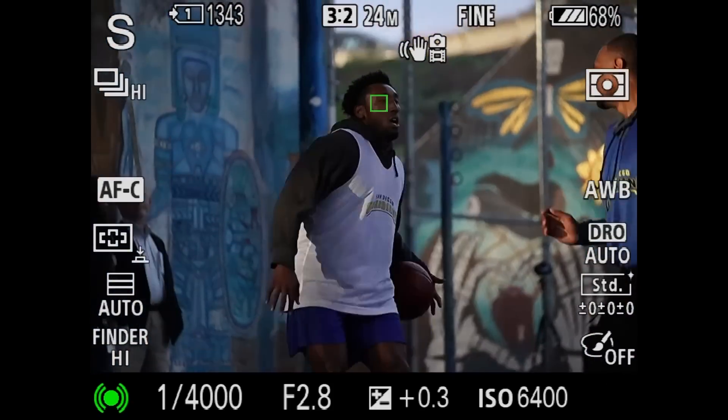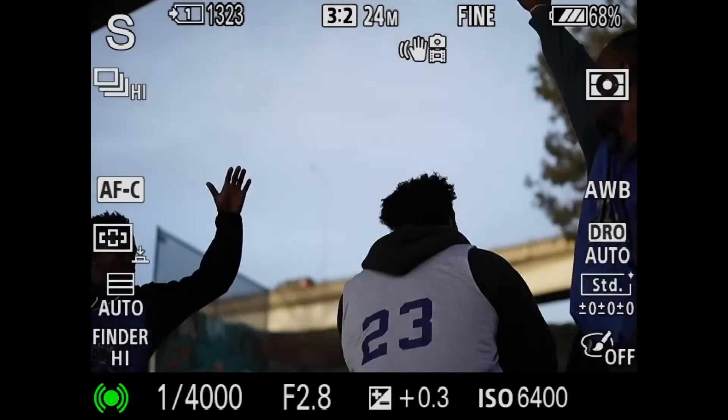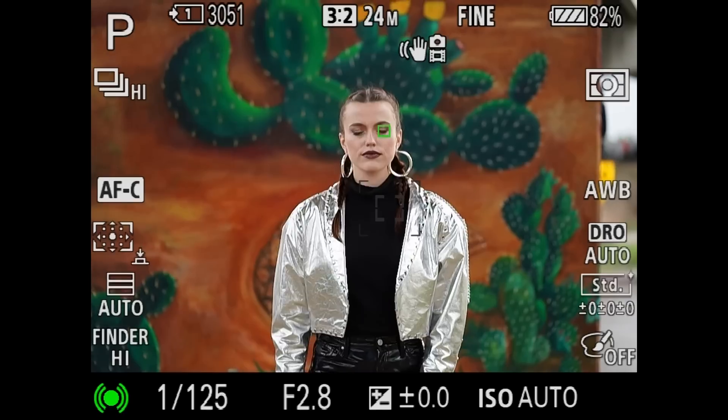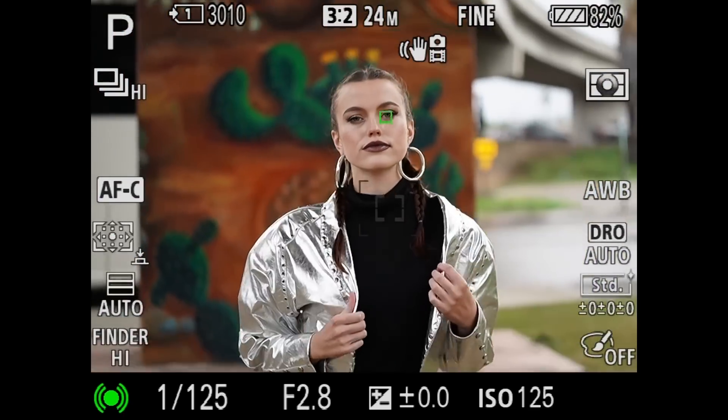I'm here as a guest of my friends at Sony and we are testing what is a ridiculous autofocus. They have a new feature called tracking. In the old days autofocus would work differently, but when you turn tracking on under continuous autofocus, it will first look for the eyeball. When it can't find the eyeball it will face track, and if it can't find the face it will subject track, following that priority order.